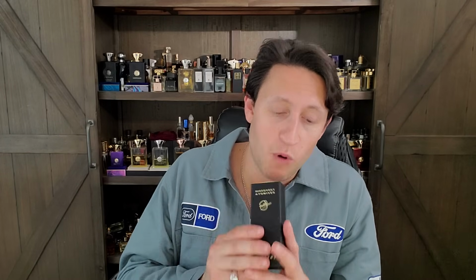There's an oregano note in here, which is interesting because this came out only a year or two after Interlude Man, so I'm sure Roja was very closely taking notes on what was very popular. Cypriol, oud, patchouli, valerian root, galbanum, balsam, nutmeg, birch, labdanum in the base. So that is H, the Exclusive Oud at number 165.